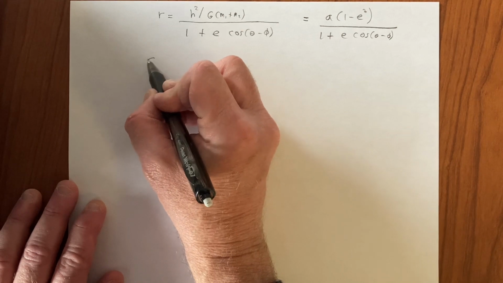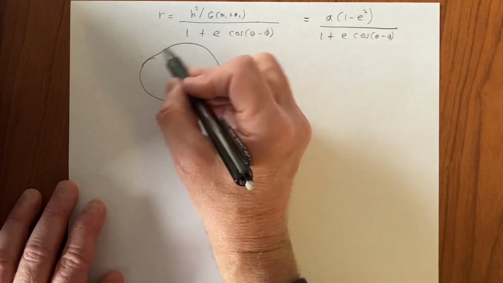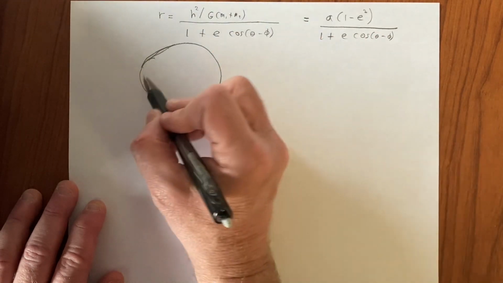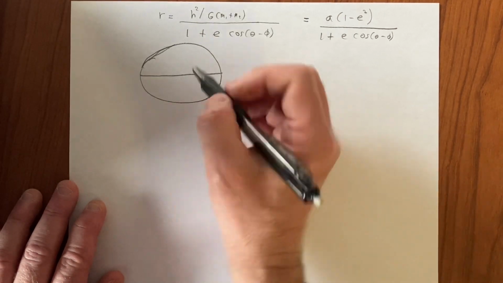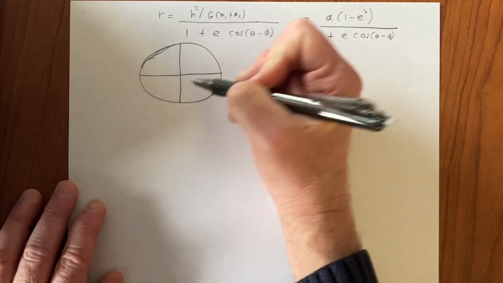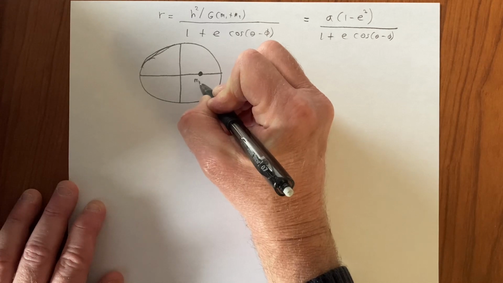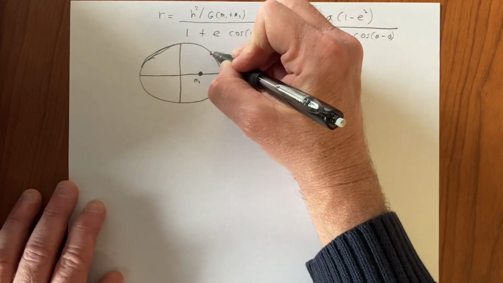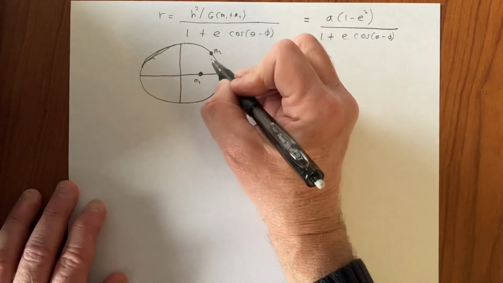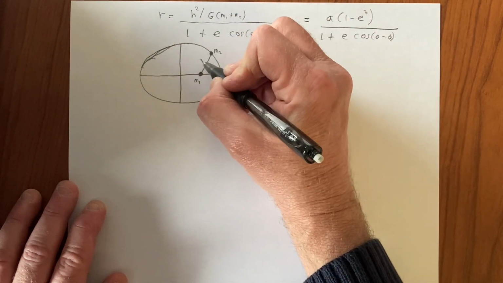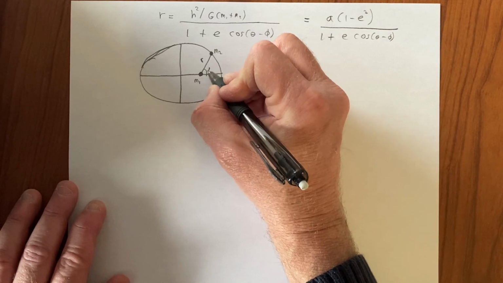And for simplicity, let's draw an ellipse. Not a good ellipse, but let's not worry about that. So here's 2a this way and 2b this way. And the body of mass M1 is there. The body of mass M2 is going on this path. It's an ellipse. Here is the R between these two objects. Let's just replace this with some, I don't know, alpha.